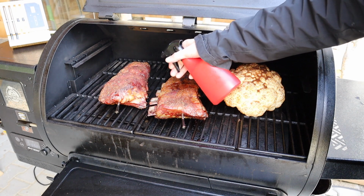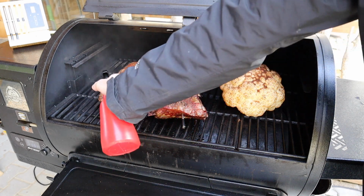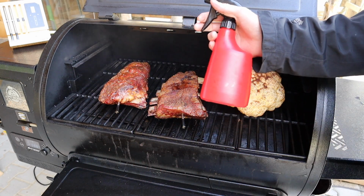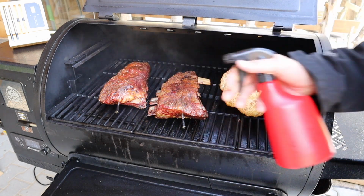But I'm just going to give that one a little spritz, because this one will take a little longer to cook. I know that. All I've got in here is just a bit of white wine vinegar and water that I had left over from another cook. So let's give that a spritz.